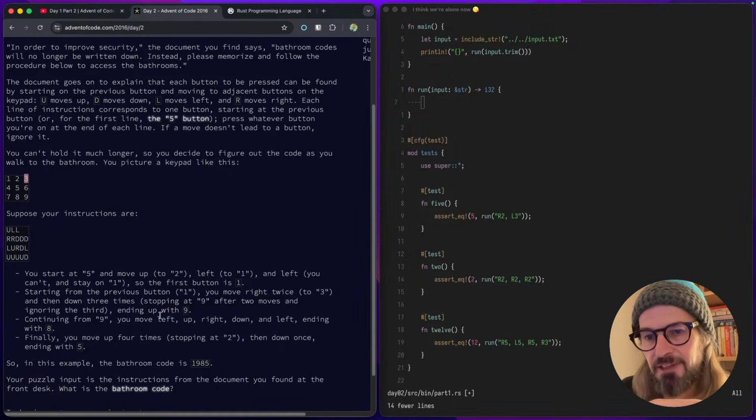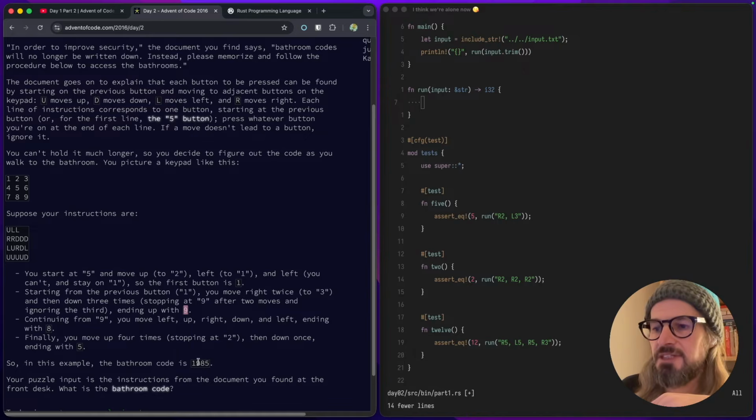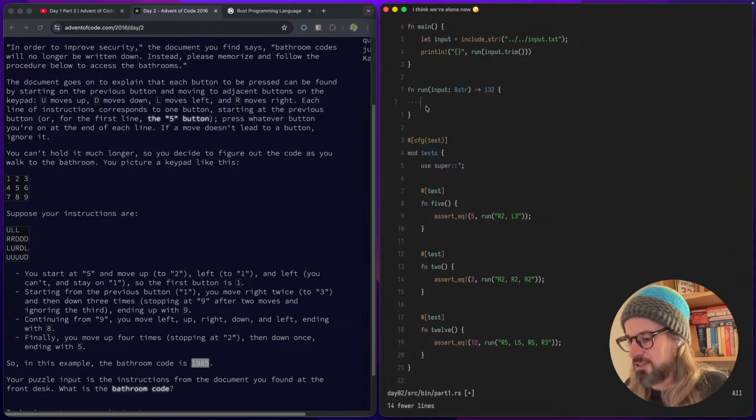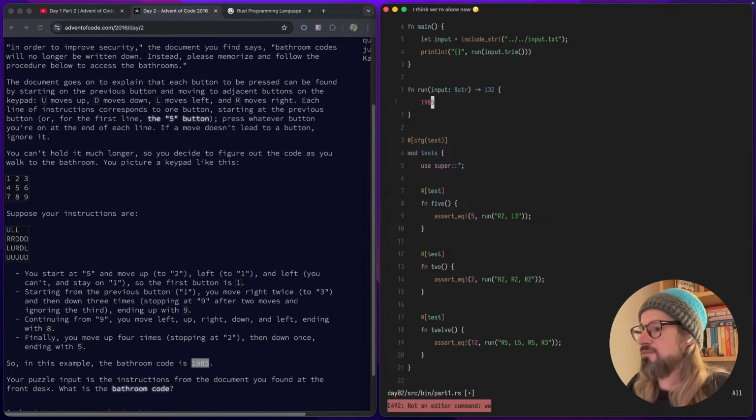I think I'm getting the hang of this. And then you end up with, so 1 is where we end up after the first line. 9 presumably where we end up after the second line. Yeah, okay, so 1985.